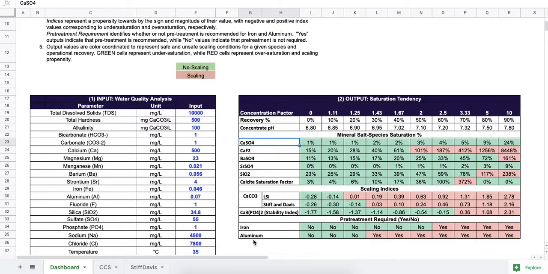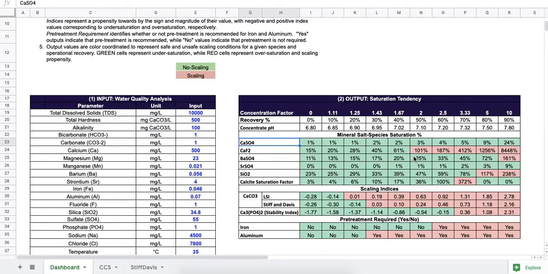In all three of these sections, values for a given recovery are listed per each salt. And if that salt saturation scenario is in a range whereby scaling is expected, the value is reported with a red background.